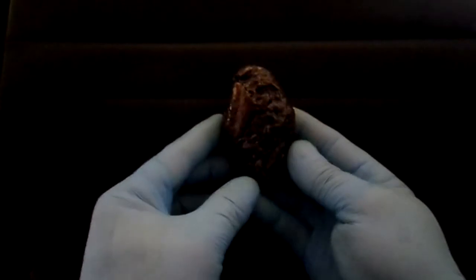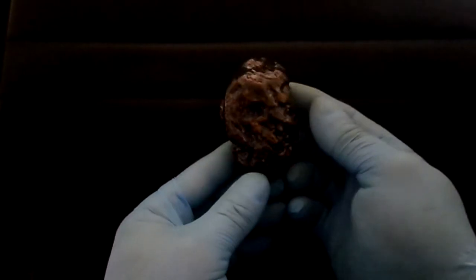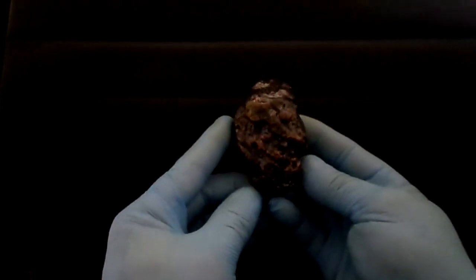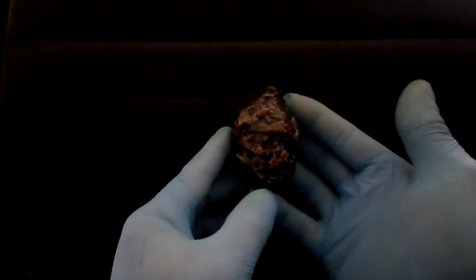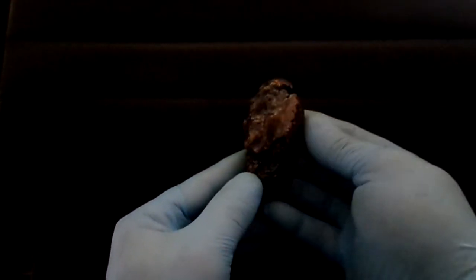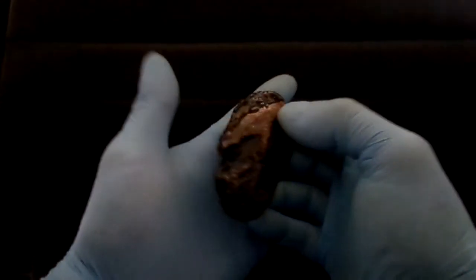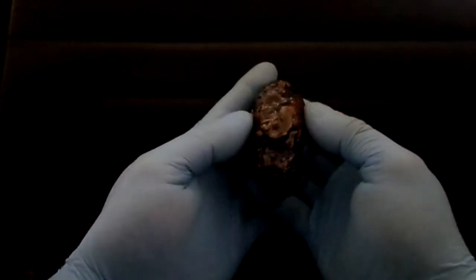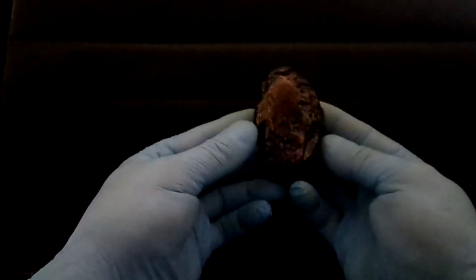Oh, let's go down there. This one's more like an egg. You can tell by the shell around it. But they have made it into a face. But it was an egg before. You can tell by the shell that's still left on it up here. It really brings them out.